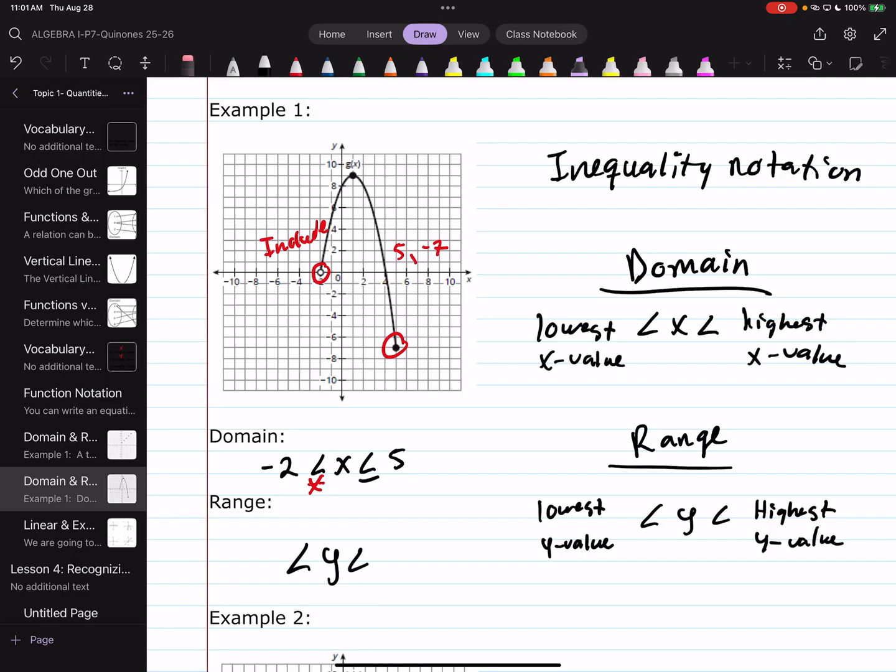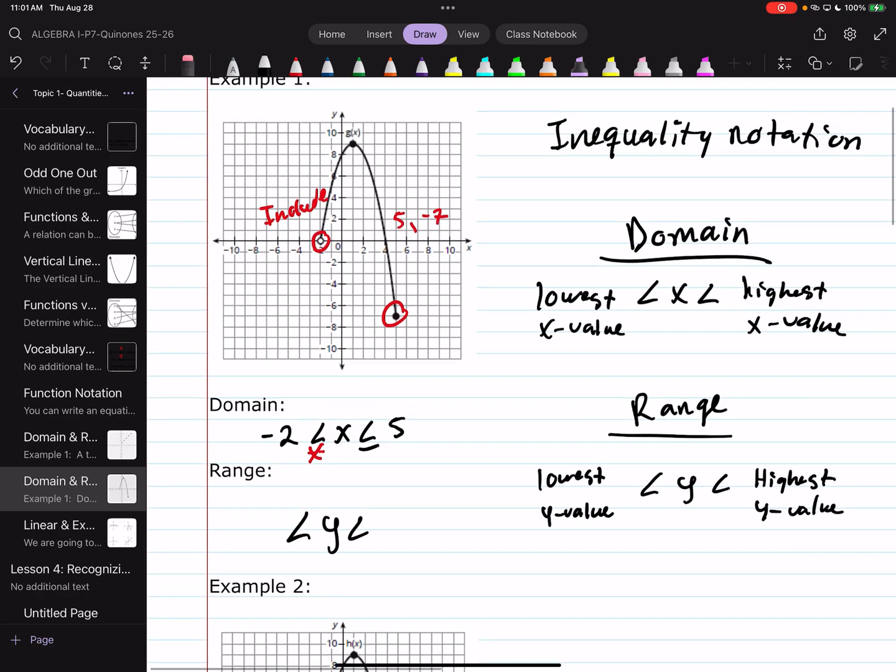All right, everybody. Someone that hasn't interacted with me today. What's the range? You got this. Be brave. Be bold. The worst thing we could do is try again. Don't be afraid. Yes, ma'am. What do you got? What's my lowest y value of the graph? -7. Now, question for you. Do we include that as part of our solution here? Yes. So what do I need to include? The equals bar.